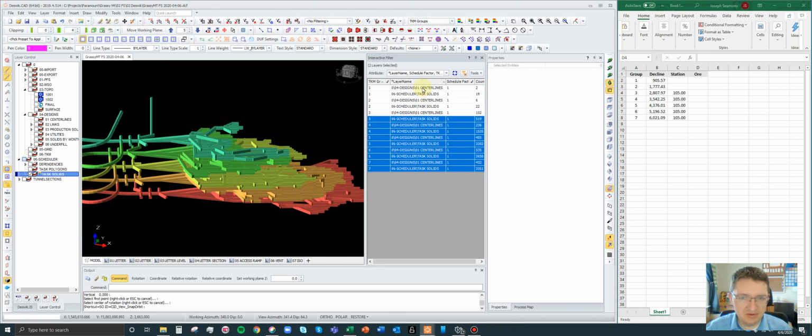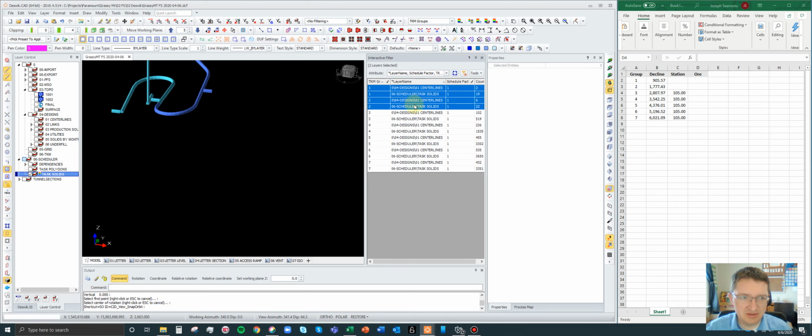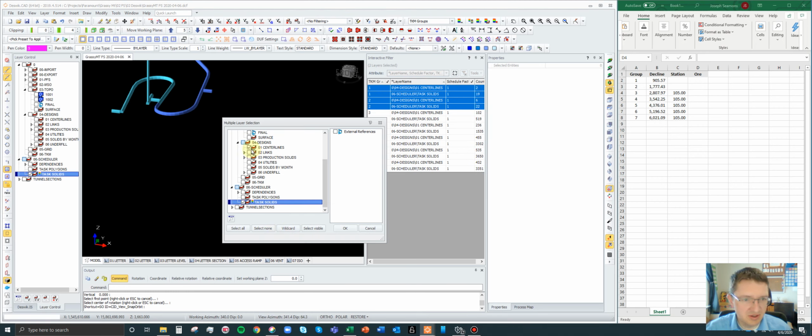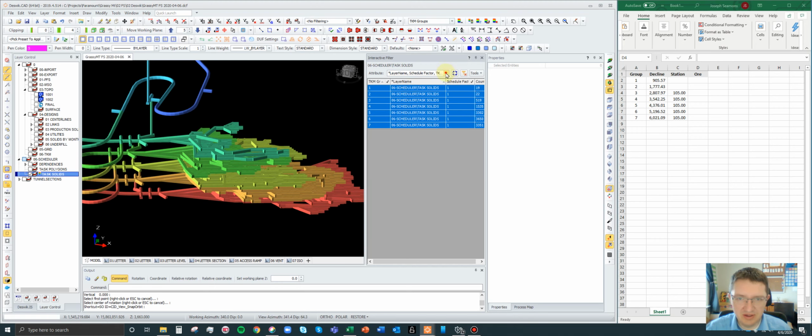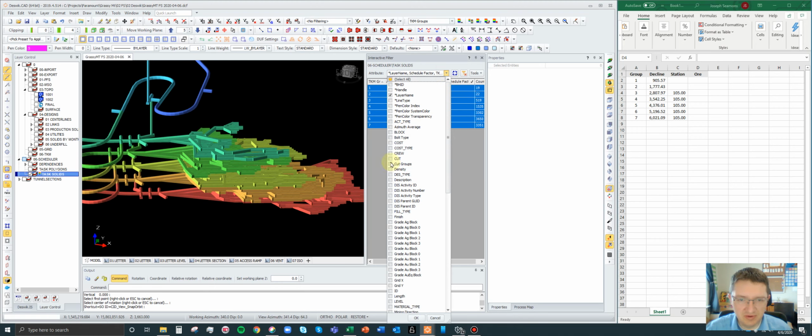Oh, you see how it's doing that? It's still bringing up the center lines because it's still saying there's 2 selected up here. So to do that, you just come back to this layers, turn off center lines, hit OK, then it gets rid of that. And you can just get rid of layer name right here. But we need this act type.